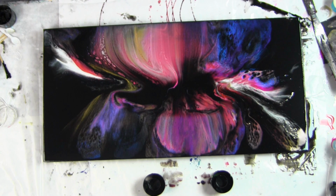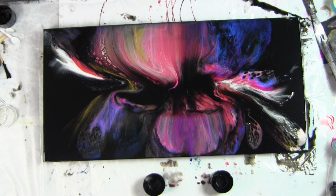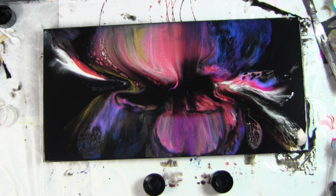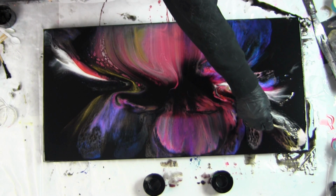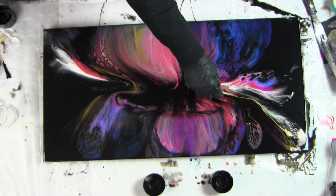Actually, I don't want to overheat it. I'm getting some nice effects here. Boy, I wanted to drop some of that Bling It on here, but I don't know how much I want to risk that. I am going to lace some of that gold since I have plenty of it. See if I can drizzle a little bit of gold effects in here.